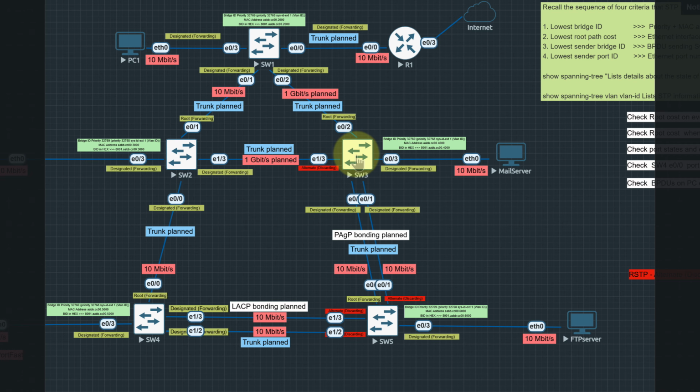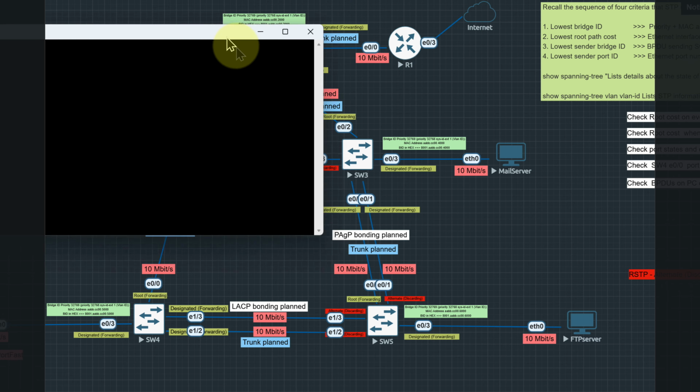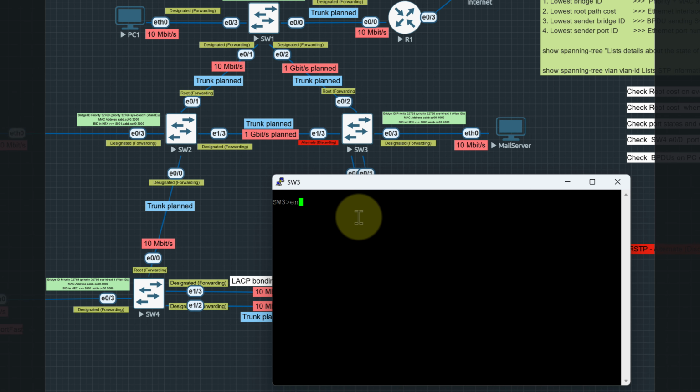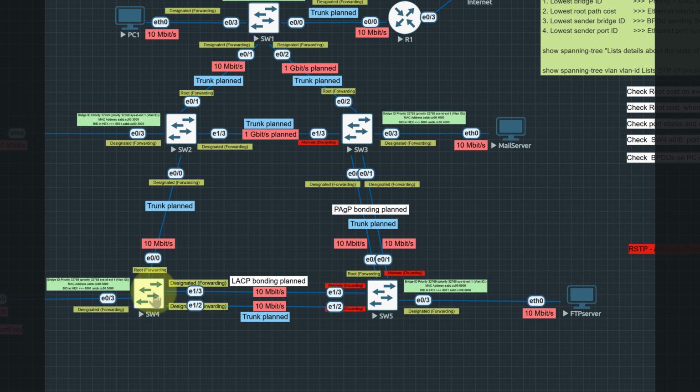Next, switch 3. Enable, configure terminal, and paste, do write. Then we go for switch 4.